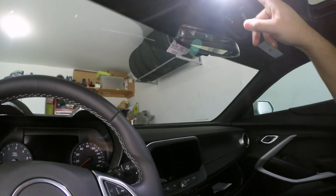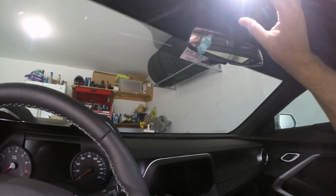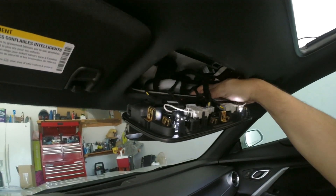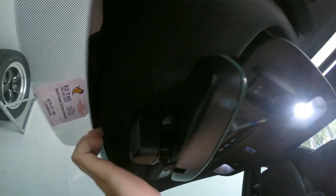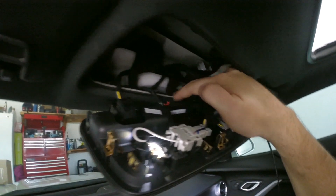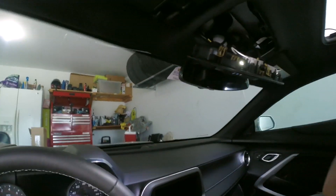Up here, what we want to do is pop this thing off first because we're going to need to wrap this cable around and have it grip and then pop out. So let me go ahead and pop this off. Now you guys can see I have my fingers coming through — there's a small cutout here where we can run and fish the wire in. We'll get the harness and try to fish it in, then wrap it around one of these brackets and extend it out.